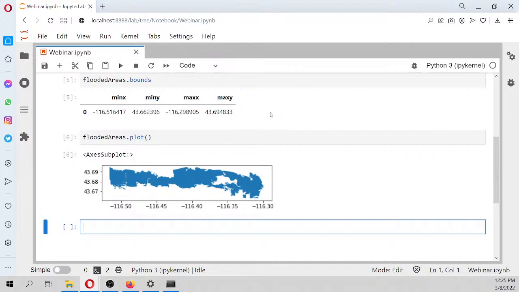Say you are processing a lot of data and you want to see what the shapefile looks like, or whether it is the right one, so you can do a quick representation with plot.